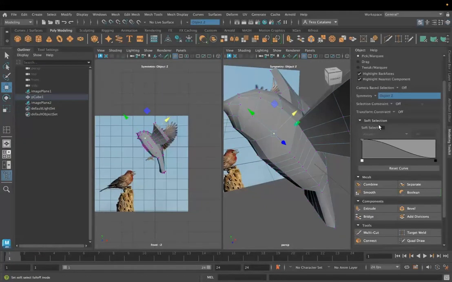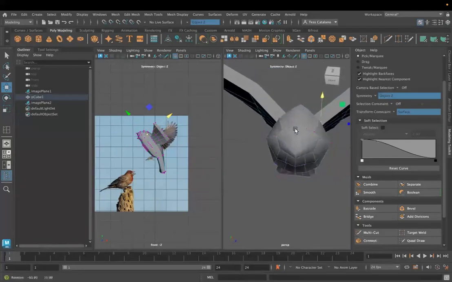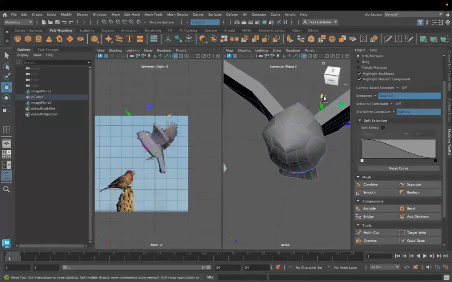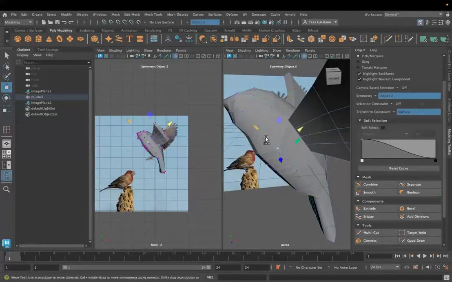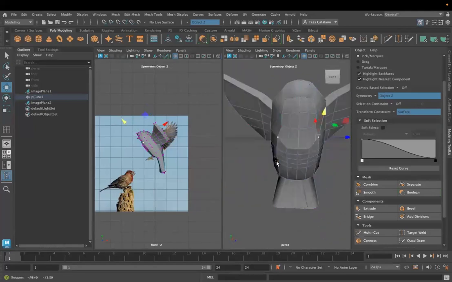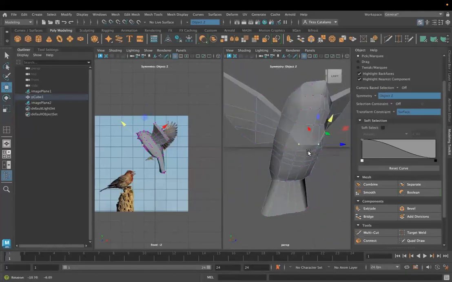So I'm going to go back to my modeling toolkit and turn back on surface light here for a moment to start to maintain the shape here that I already have, but change the topology so that we have nice loops of edges and faces and vertices.